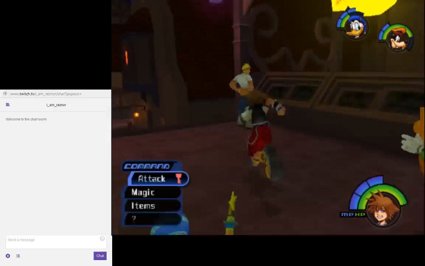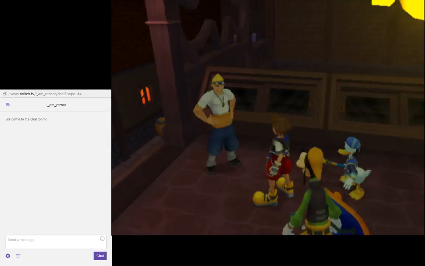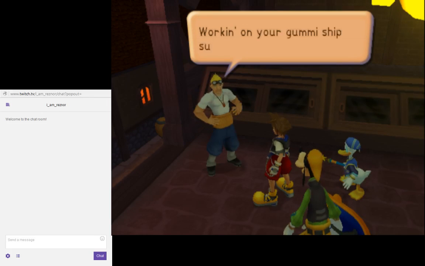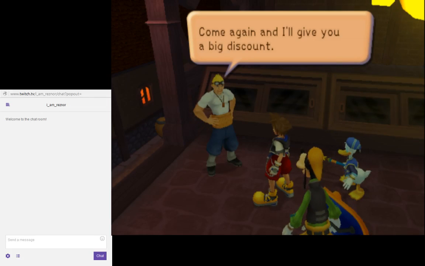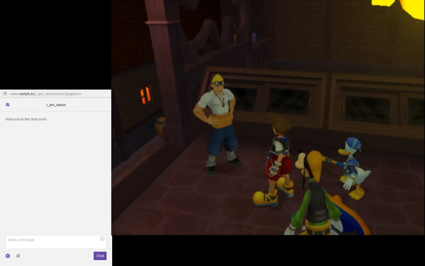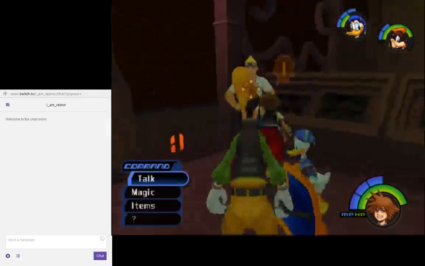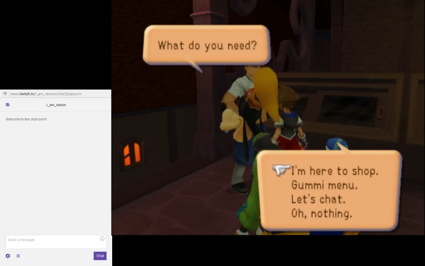Hello, Sid. What's up? Hey, now that was quick. Now you know I'm in the gummy block business. Working on your gummy ship sure was great. Come again and I'll give you a big discount. Obtained the Comet Gummy. Go ahead, take it. It's a special giveaway.